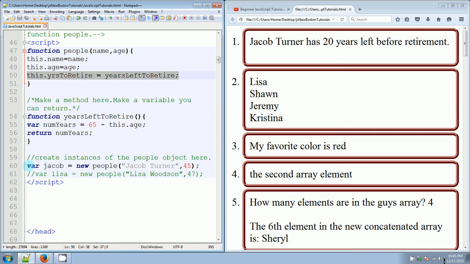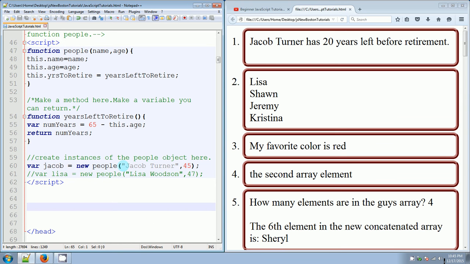Here we're going to create an instance of people. We're going to create a people, or a person, if you will. Var for variable, we're going to create a variable, name of Jacob, we're going to set it equal to new people, meaning this people, this object.